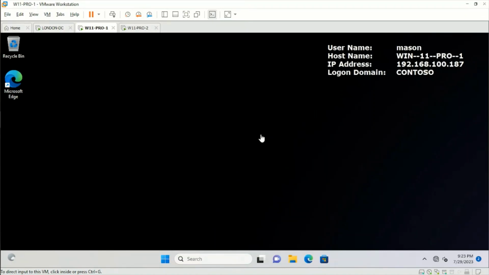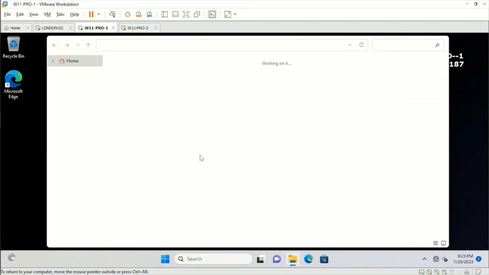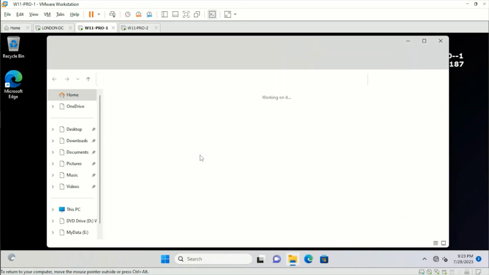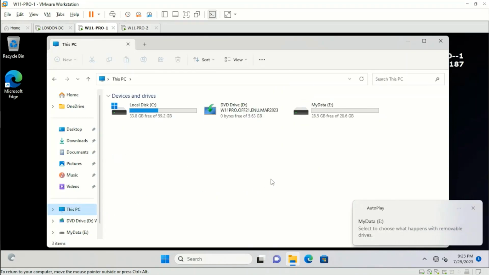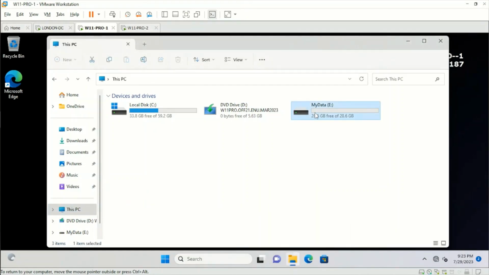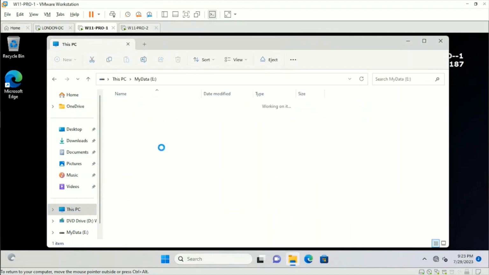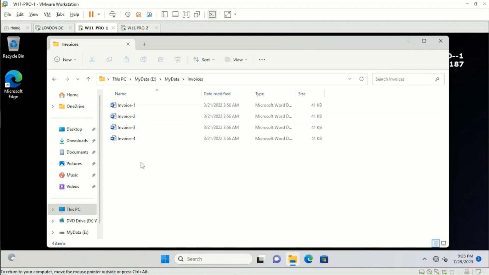Let's see how it goes. We are just checking if Mason has access to the USB disk or not. We have not yet implemented the policy. This is the E drive, and we are able to open the drive. This is my data. Let's see what we have. Invoices. So we have 3 to 4 folders.